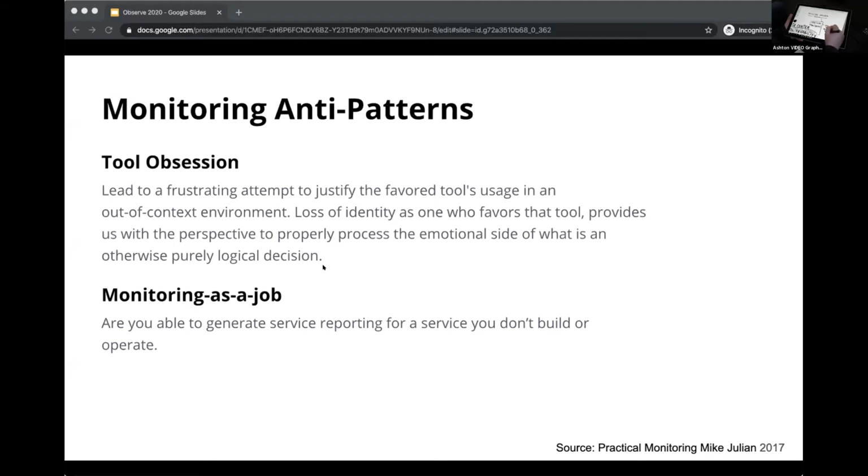And in monitoring as a job, I work on it as an SRE at Oscar, and I am in charge of our client libraries, our logging solution, our tracing libraries for our product and our data infrastructure. And it's really hard to do this alone. Even with just my team, I had to formulate a committee to look at everything that was getting done. Because we run in a mono repo, it's a lot easier to know what libraries people are using to instrument their code and find ways to standardize that. Because I own all the observability tooling from a library perspective, it's easier for me to make standardized decisions across my company.